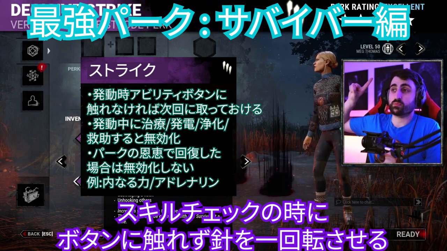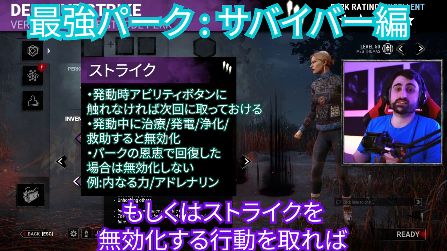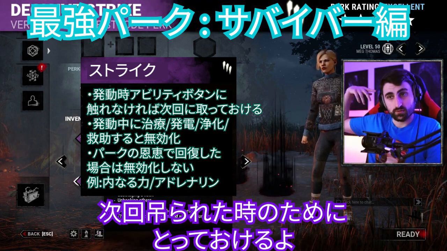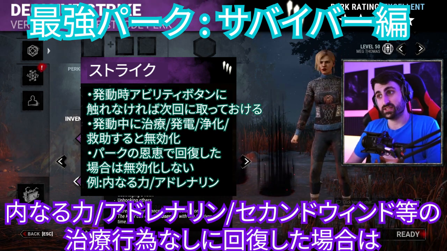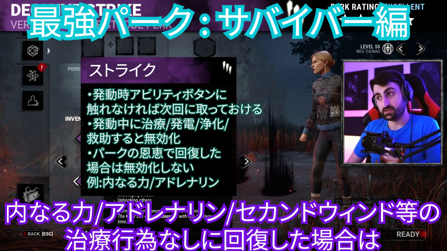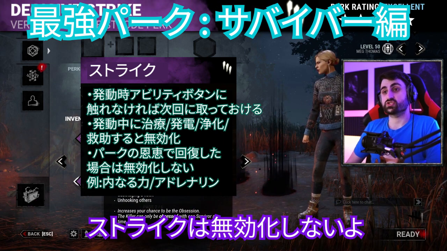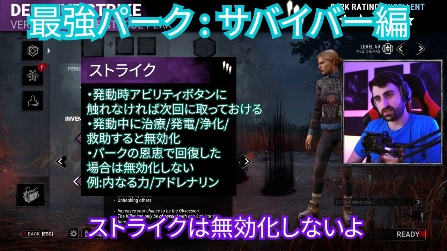If you allow the perk to go off entirely, or if it gets disabled by one of the things we're going to mention, then you can use the perk for the next time you get unhooked, if there's such a thing. If you heal yourself passively with Inner Strength, Adrenaline, Second Wind, etc., as long as you don't do the healing action yourself, then it's all fair. You will still have Decisive.